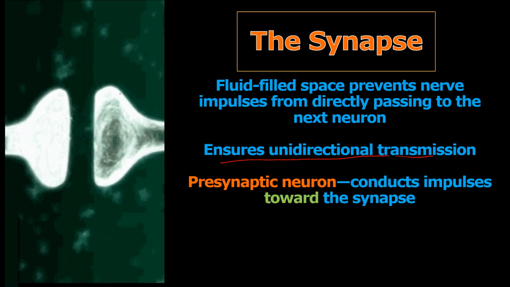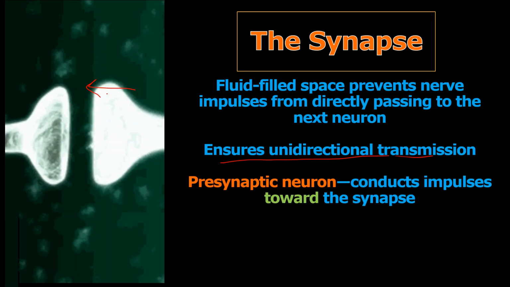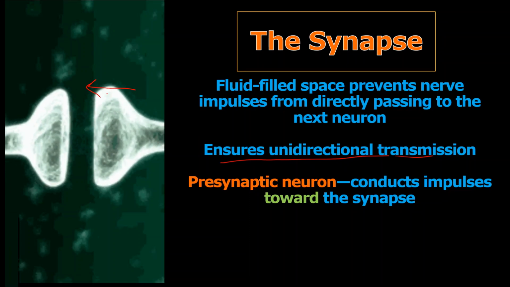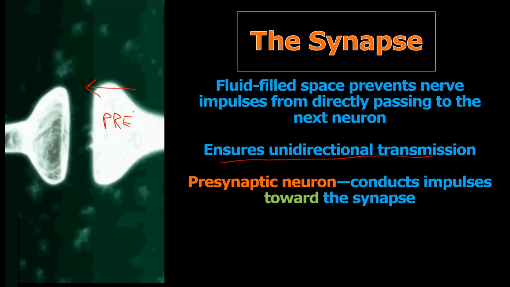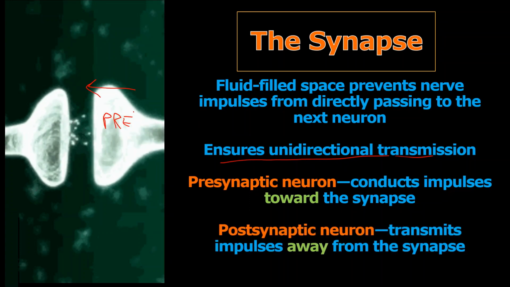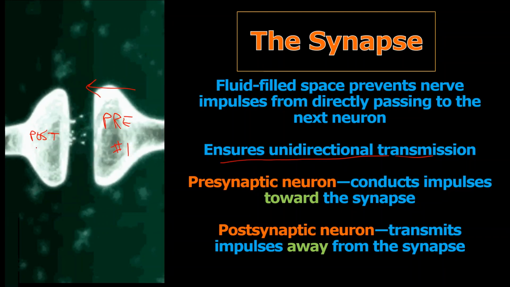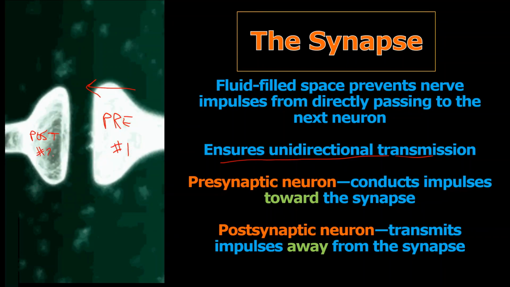So whenever we have a neuron firing or shooting off its neurotransmitters, and in this case the image is shooting them that way, we would call this a presynaptic neuron. So I'm just going to write the word pre here on top of that neuron. And the neuron receiving its neurotransmitters, the small balls of material that are moving across that gap, is going to be called the postsynaptic neuron. So we have a pre and a post. And very cleverly, in some textbooks, you'll see this referred to as neuron number 1, and the postsynaptic neuron will be called neuron number 2.